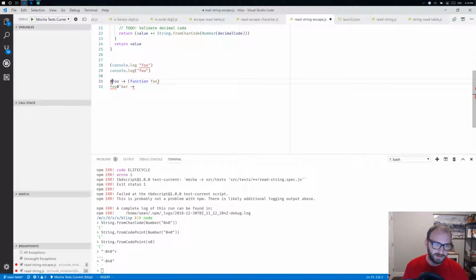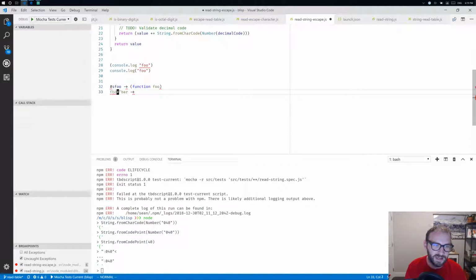Let's just pretend that I had my own dispatch macro that was hashtag S, and I'm going to say that hashtag S expands to function, or maybe hashtag dot. All right, sorry, this is getting totally confusing.